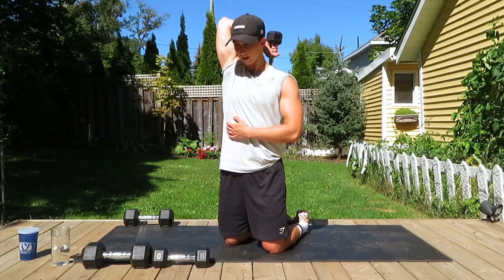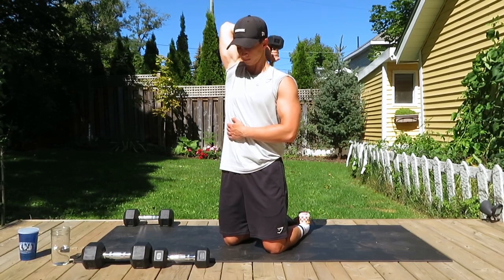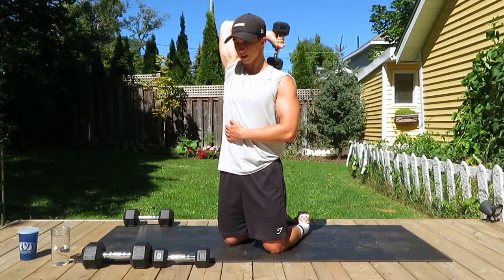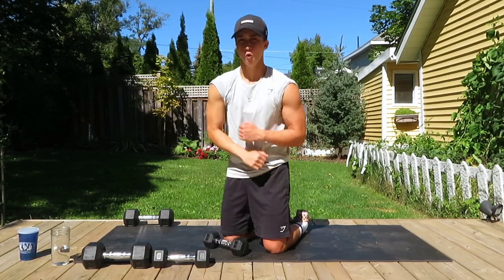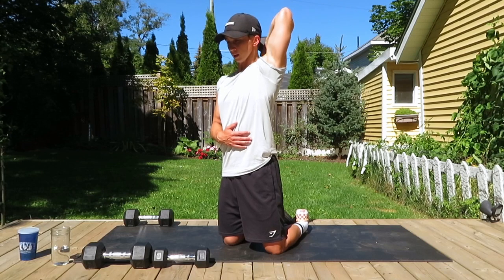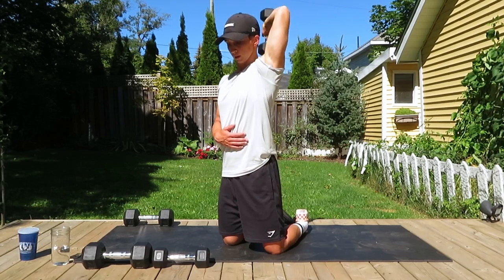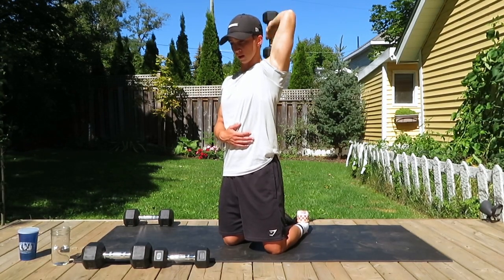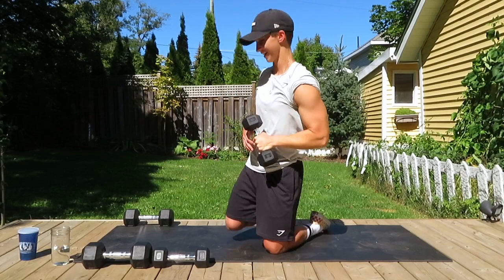Extend — I'm trying to press that dumbbell straight up. I find gripping near the end of the dumbbell where the weight is can really get into that deep tissue muscle. It's just a bit of playing around and experience — you learn things from trying different angles and positions. Get creative, it's fun. This is our last round of these — give it all you got. Hold it for a second, feel that burn. Done with those.